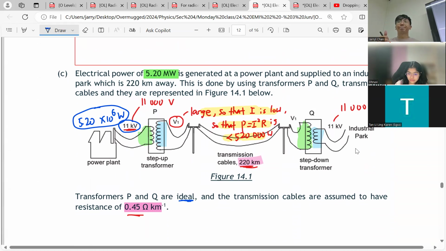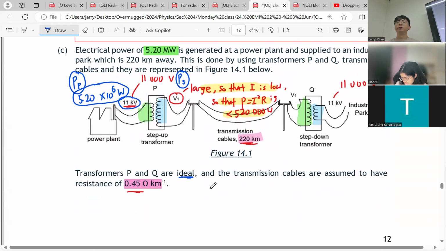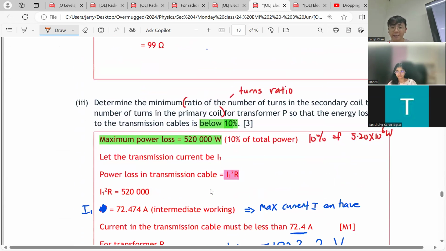Does this make sense? Again, the power at the primary coil is going to be equal to the power at the secondary coil. Same. PP equals PS. Therefore, I can find out the voltage that I am interested in. The formula looks a bit too complicated, a bit disgusting, so avoid that if you find it confusing as well. With the 11,000 volts that I have here, I want to make sure I can get a certain value. With the power I have here, 5.2 times 10 to the power of 6, this is exactly what I want at the secondary side.